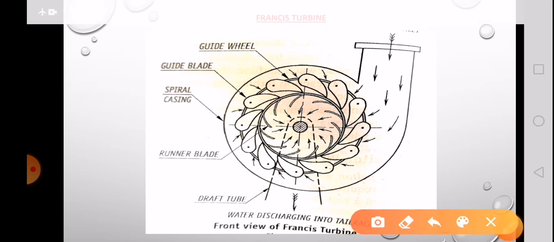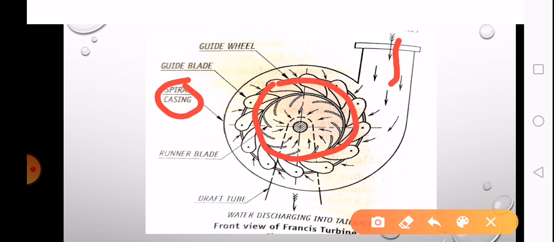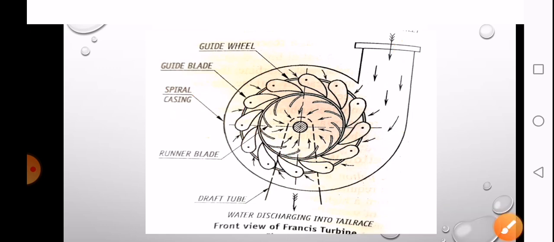This represents the penstock through which water is going to come into the turbine, and the casing, the outer one, this entire thing is called the casing, which is mentioned as spiral. In some books we also refer to the shape of the casing as an involute casing. The reason why it is called a spiral casing is because if you see the shape carefully, the gap between the central circumferential wheel and the casing is more here, and as you progress, it reduces. This is only to ensure that the whole casing is filled with water.